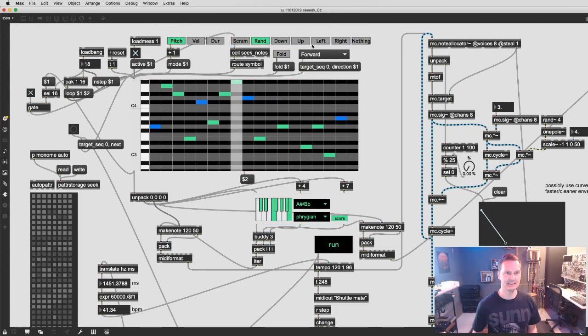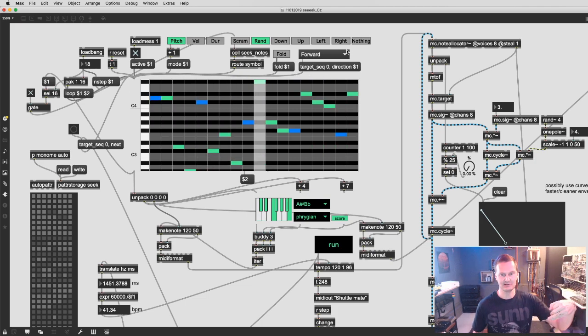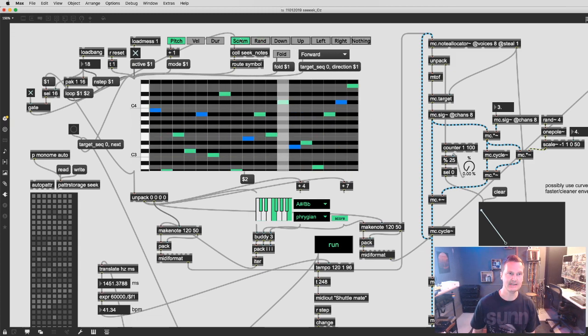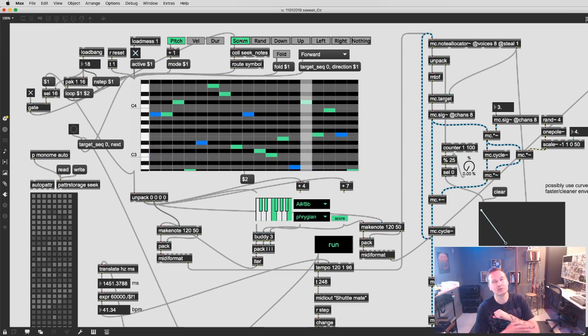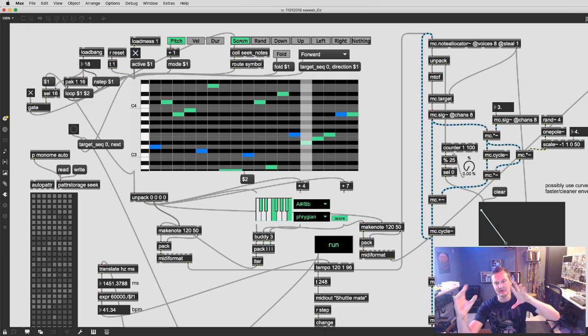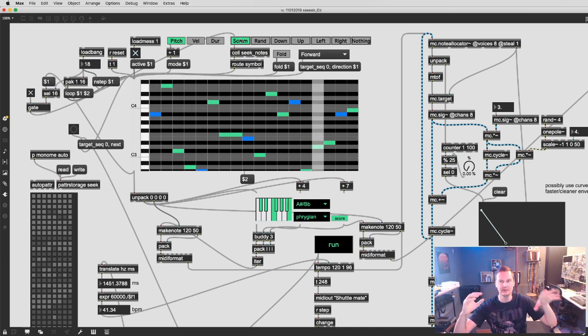So I can set it to randomize at the end of each. And scramble. Scramble's cool because it's kind of like random, but it'll scramble between the notes that you have already set.